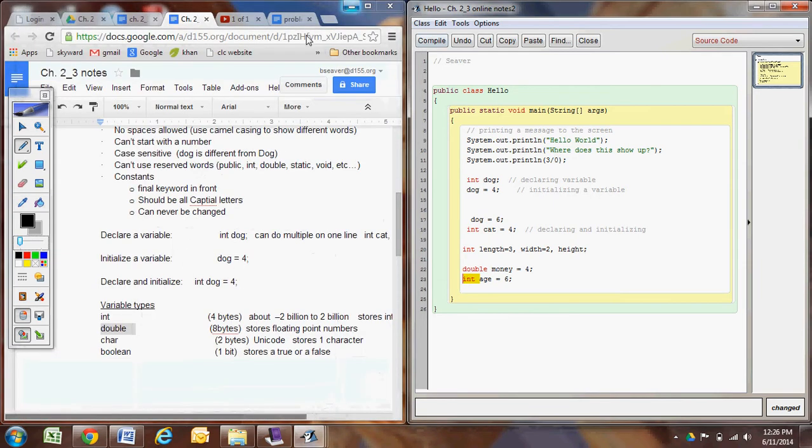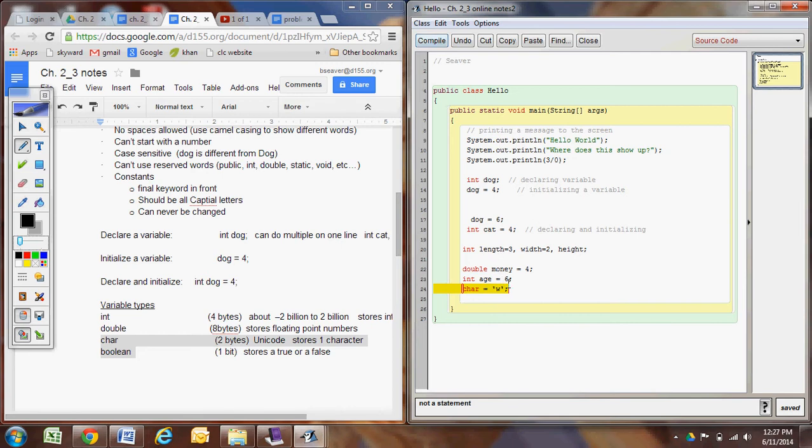The other types of memory locations are chars and booleans. We'll get to those later. You won't need any of those yet. But a char will store characters and a boolean will store either a true or a false. A char is how Unicode works. It takes up 2 bytes of information. I guess I'll show it real quick. Like char equals, to store a char into something, you use a single quote, and I would put the letter W in there.